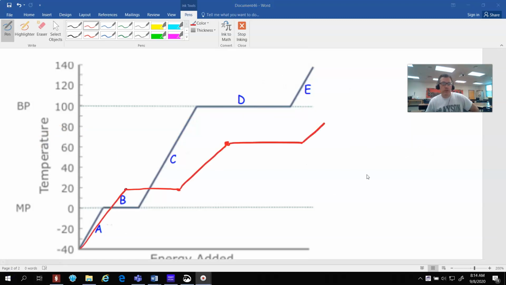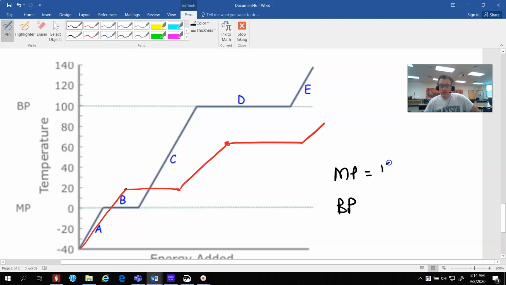Okay, very last thing would be if we had two lines that were graphed on here and wanted to compare some things about it. So if we had two graphs on here, we should be able to compare the melting points of each. We should be able to compare the boiling points of each. And again, remember, the melting point is going to be our first flat line. We've already found out from the first graph that the melting point was 0. Well, what about the second one?